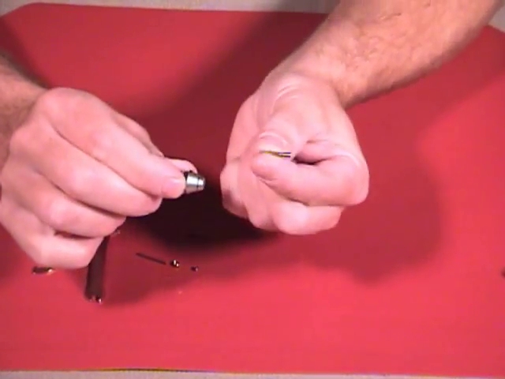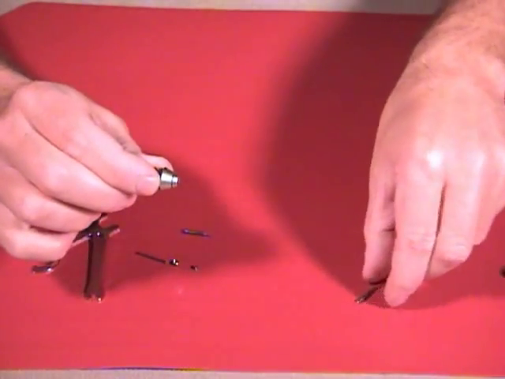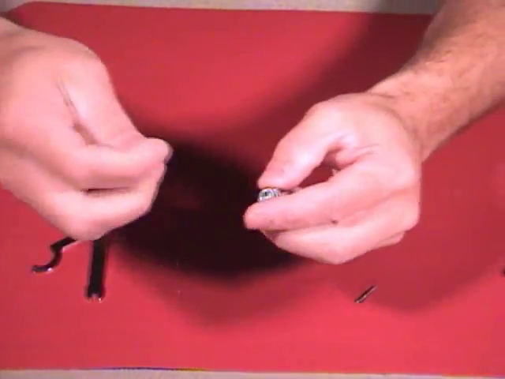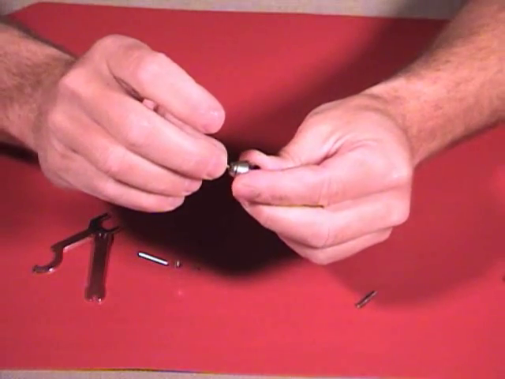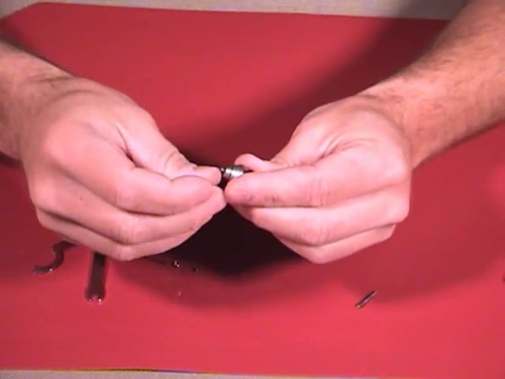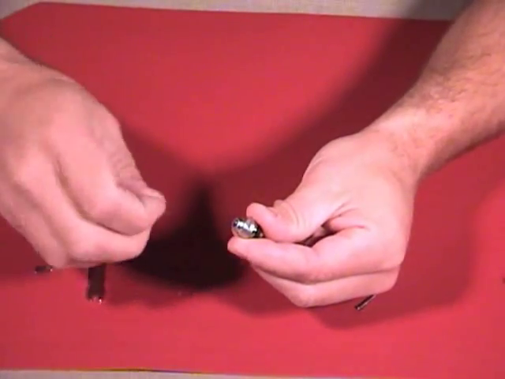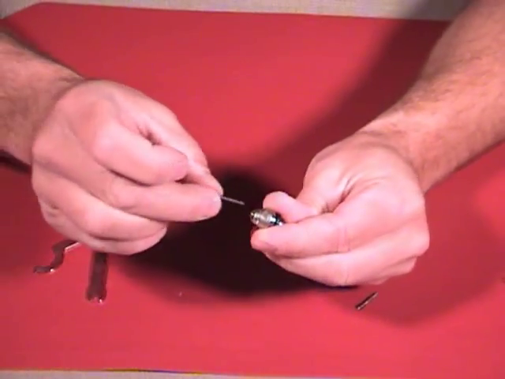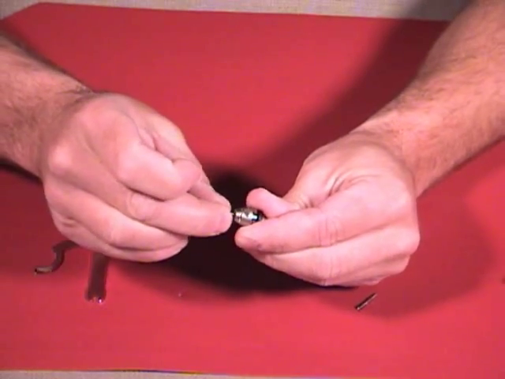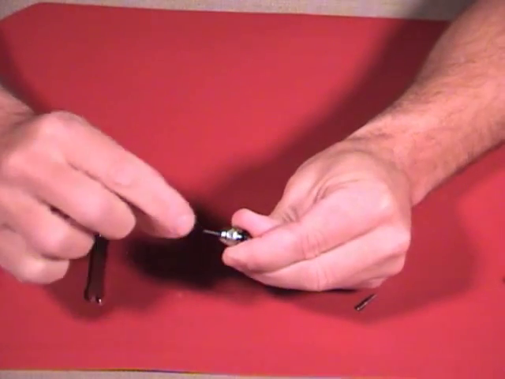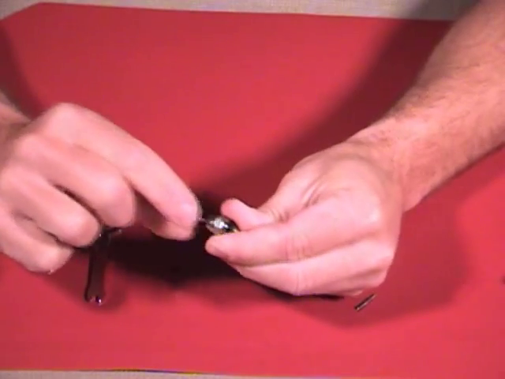There's the collet that I've taken out. Now I get my new collet that I'm putting in, slide it in the front, just put it in part of the way with your fingers. Take your dummy burr, slide it back in, and as you push the dummy burr in, it'll really snug it up and push that collet into place.